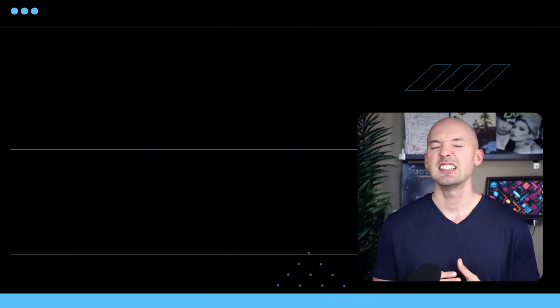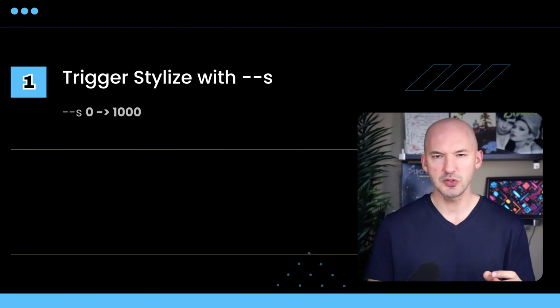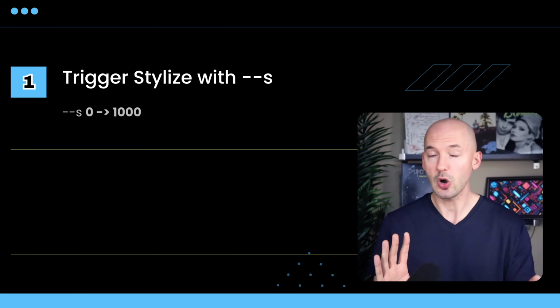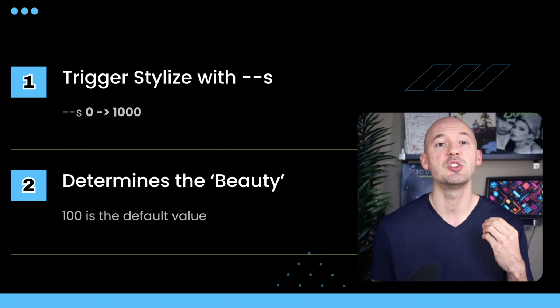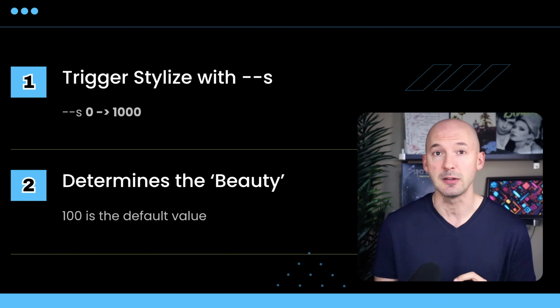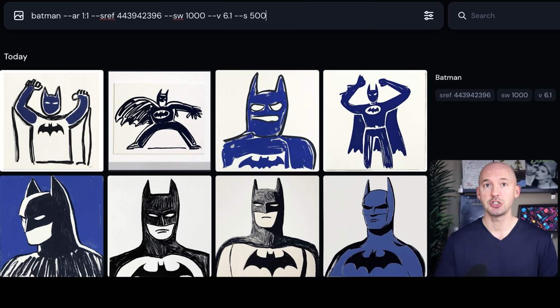But also don't forget about stylize. I know a lot of parameter names sound similar and it can be frustrating to remember them all, especially because stylize also goes from 0 to 1000. And for all intents and purposes, this parameter determines how beautiful your image is going to be. Normally, I avoid making big changes to the stylized value, but when you're using a style code, I find it works really well. Let's go back to this Sharpie example.